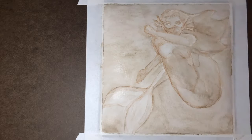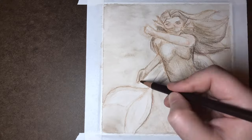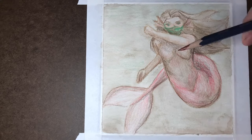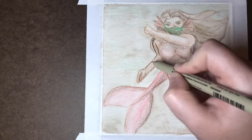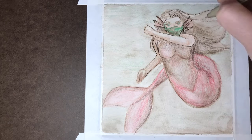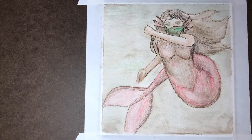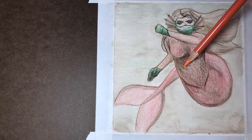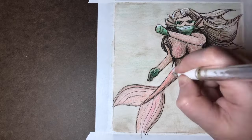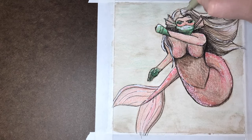I decided to go with a Wonder Woman pose and some relevant accessories for this mermaid, just to make it a little more obvious where I'm going with this piece. It's a little muddy and the anatomy is a little cringy, but overall I'm alright with it because of the concept — and it is a fictional being, so you could argue anatomy isn't super important. I have to keep reminding myself that I'm treating Mermaid as an exercise to draw every day because I love mermaids, not to make a masterpiece each day.